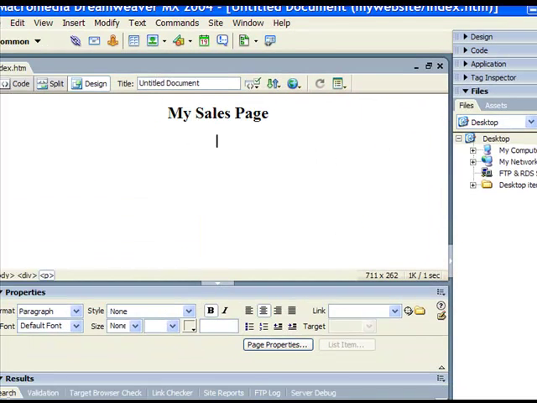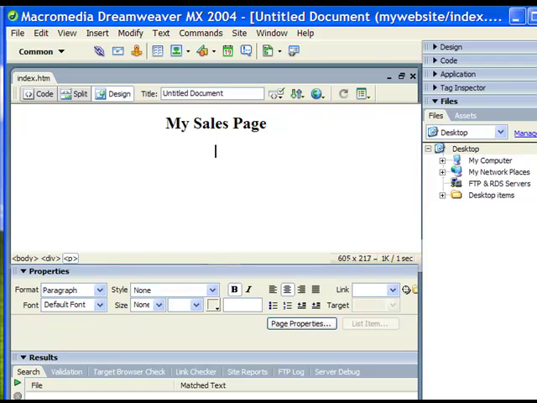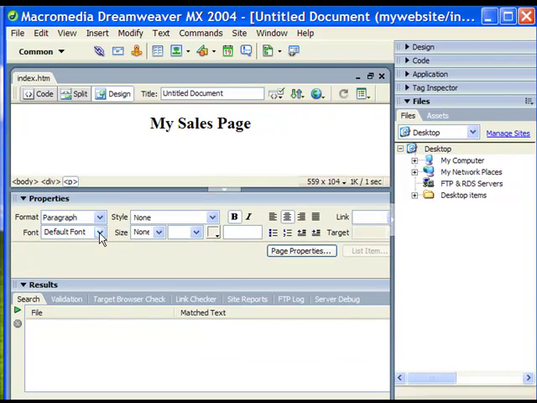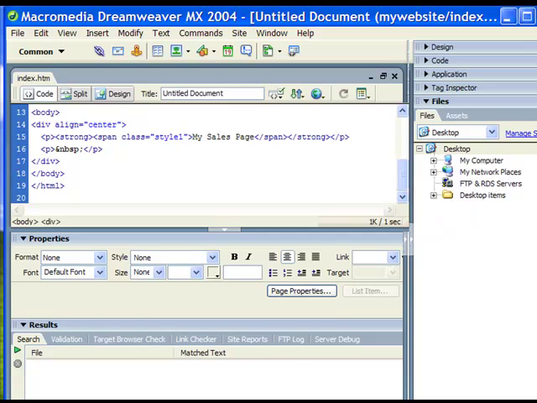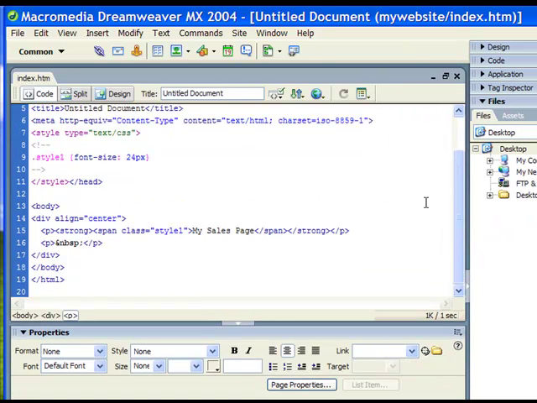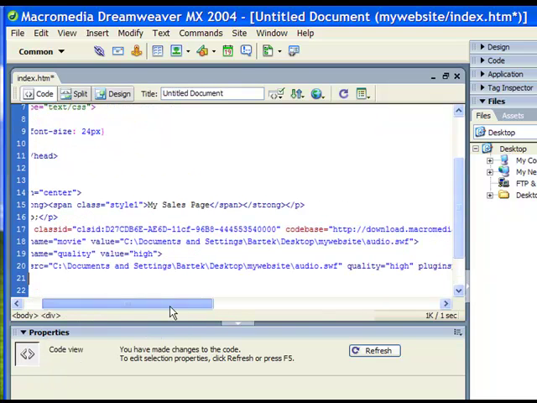You can see I have Dreamweaver open here, and this will be very similar to any type of HTML editor in terms of putting the code in. I just go to the code section, and let me enlarge this so you can see the code a little bit bigger. There we go. I simply paste in the code that I just copied from there, and the code is in.